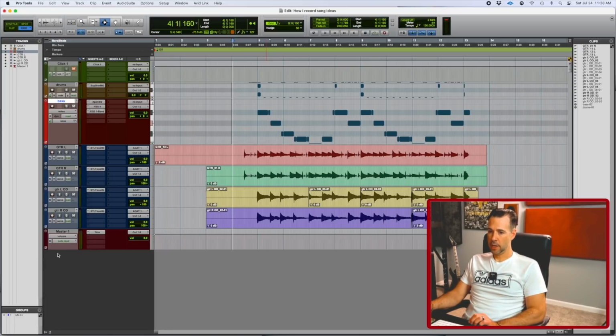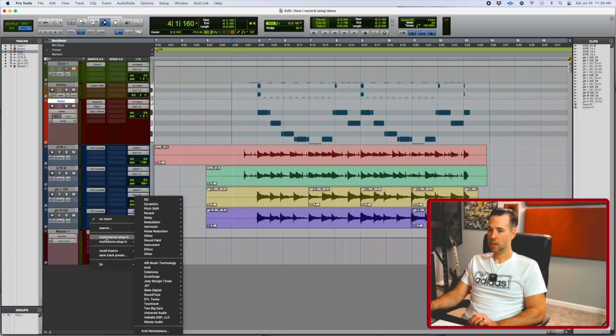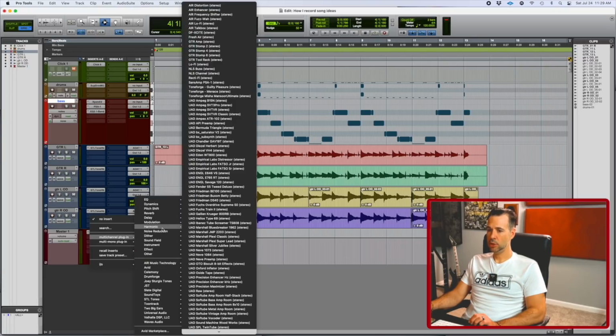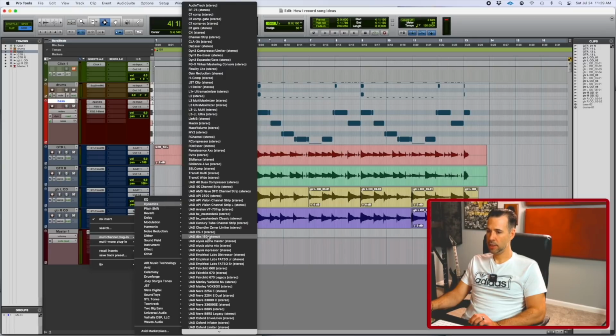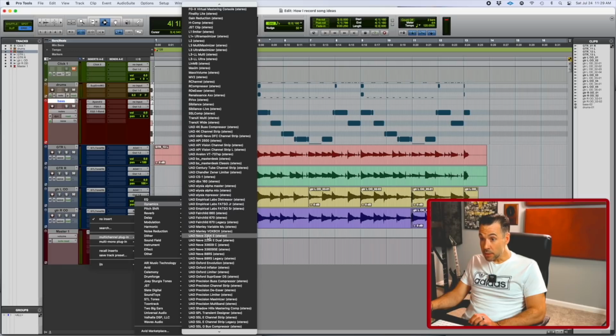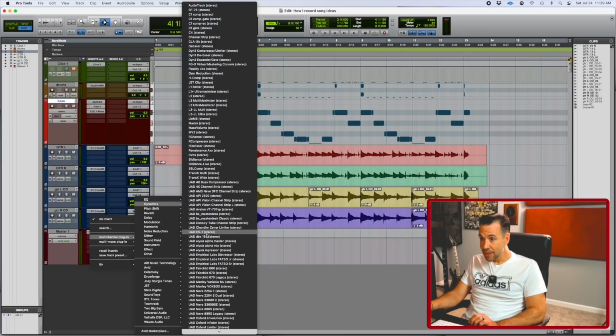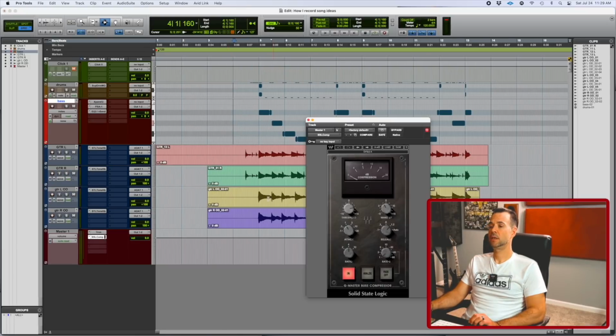So what I might do then with this master bus, again, I'd go in and pull down the volumes of everything feeding the master bus, the overall guitar volumes and the overall bass and drums, so that it was getting less of a signal. And then you can really use any type of plugins to do this, but I'd probably do the, this list is new to me. Like I said, I just did this fresh install, so I'm not exactly sure where everything is right now, but I'm looking for the SSL comp. There it is. So I like this. I usually set my attack all the way and my release all the way down like this.